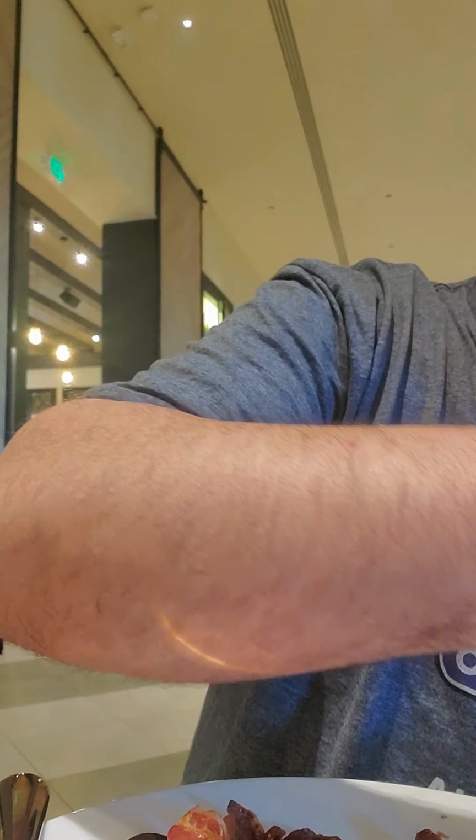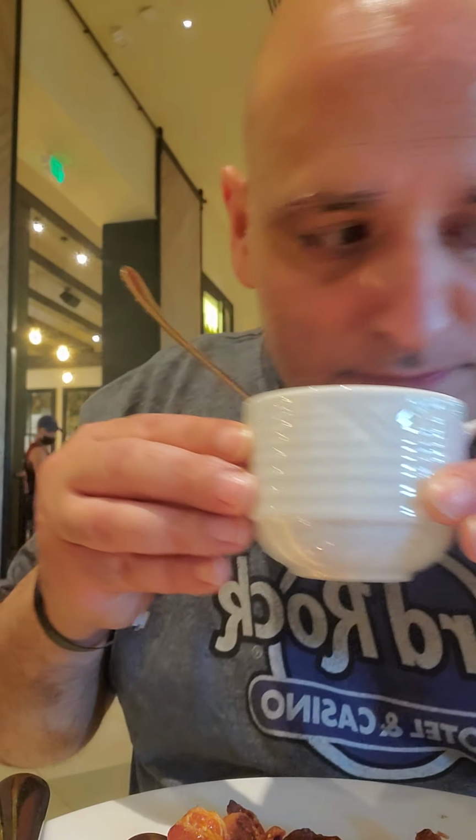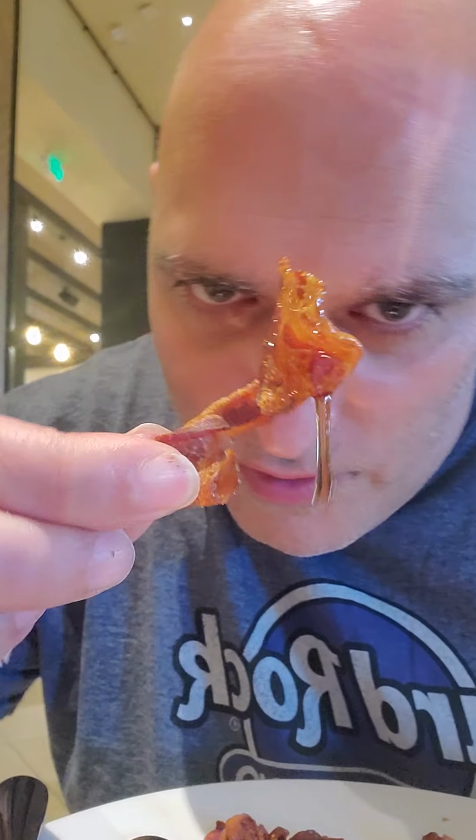What is that? Brown or white? Brown sugar, probably. Yeah, like this. The color is the same as the coffee. When you put it in your mouth like this. Okay, let me tell you, the bacon and the maple. Okay? But the way you do it. You see? It's dripping. You put it in your mouth like this.